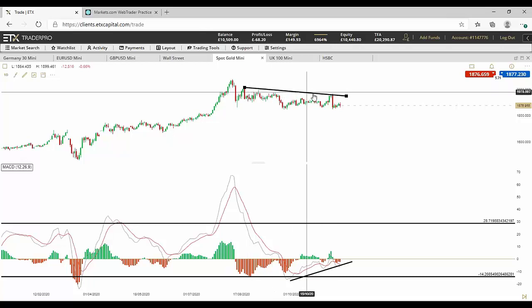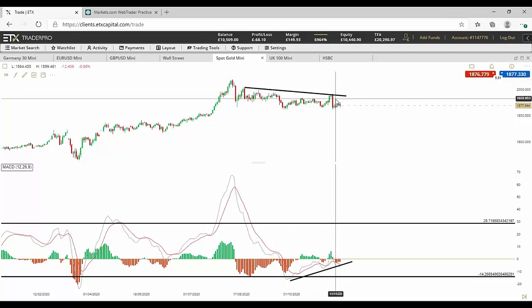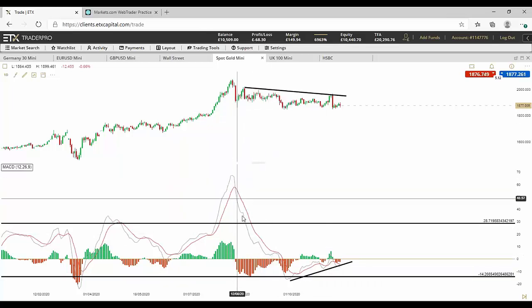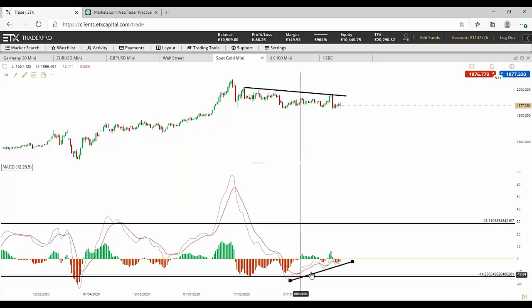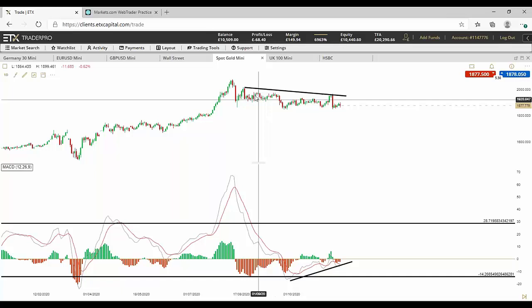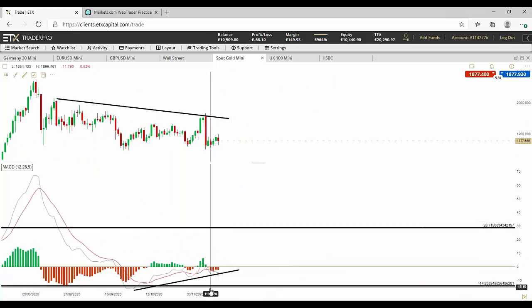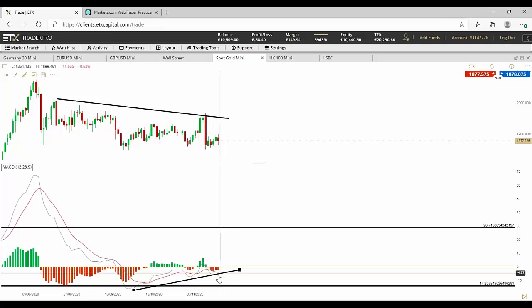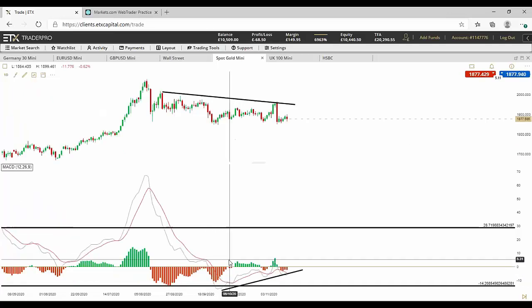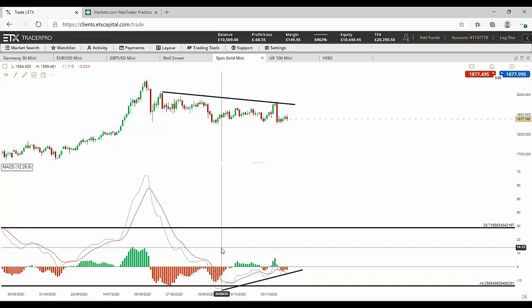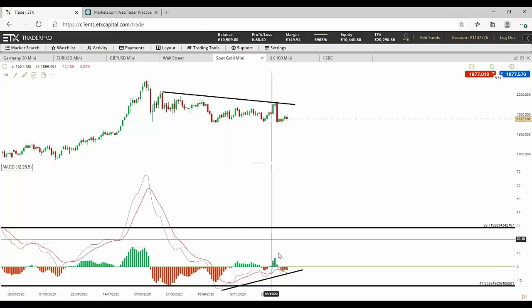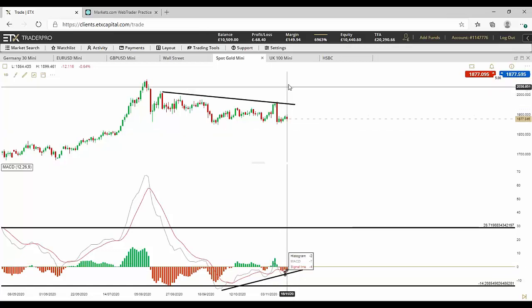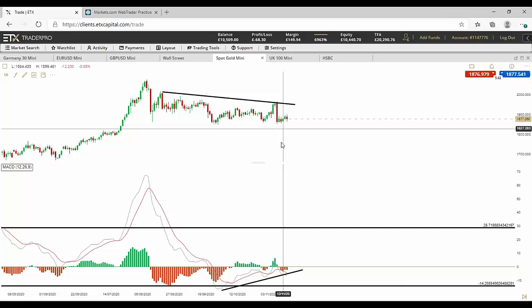You can see the market's been coming down, and the prices have been printing lower lows on the gold. But look recently. Although the MACD's turned over, it's gone negative, the MACD now is showing a bit of bullish divergence here. You notice that? The prices are coming down, but the MACD is potentially looking to turn up. The interesting point here is potentially there could be a buying opportunity on gold. So the next time this crosses back over, if we go through the theory I've just been showing you with bullish divergence, and it works with negative or bearish divergence as well, it works exactly the same way. If we use the same theory, on the next turnover on gold, we potentially could see gold break up higher again. So that's just something to bear in mind.